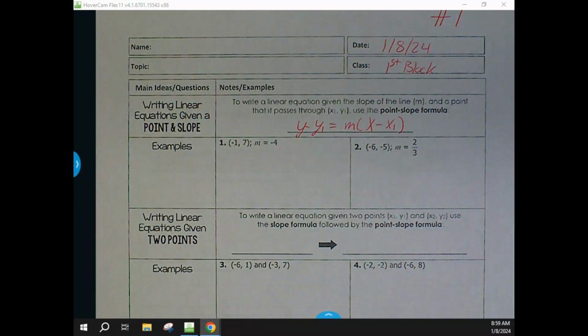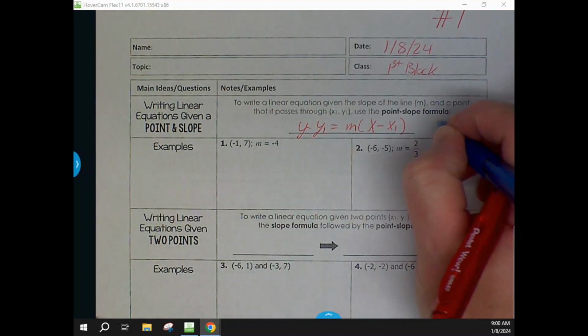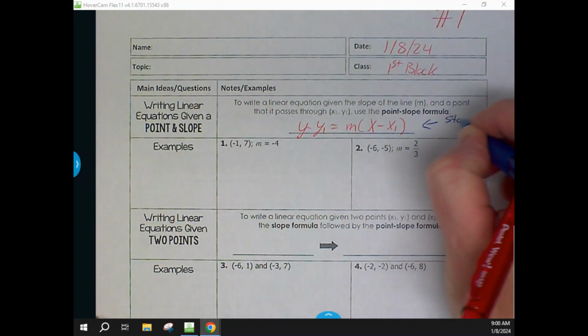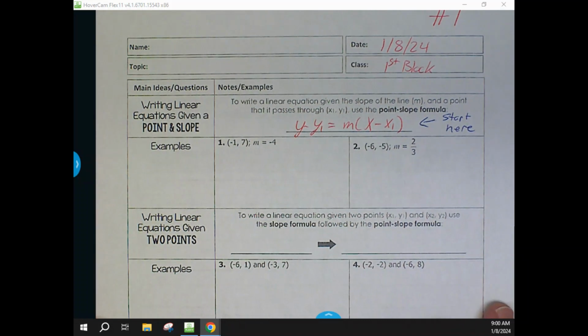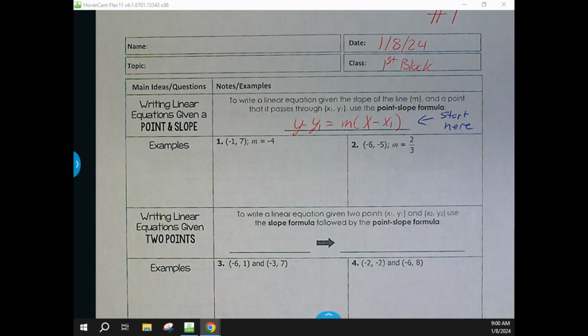Okay, and I know that when we start graphing things, we usually don't normally graph it from that position. So this is basically your starting point, if you want to think about it this way. Because a lot of times when we're working through different parts of it, sometimes people don't know what to do. So a lot of times if you get stuck, this is where you start. You can always take this and go to any other equation that you have really easily. So this is always kind of your go-to if you get stuck on some different things.